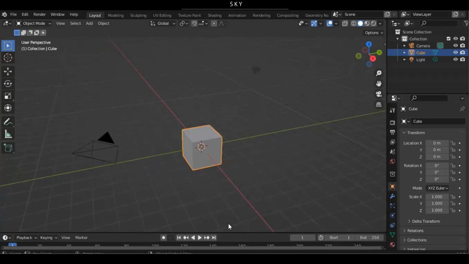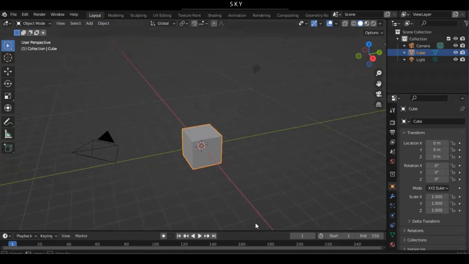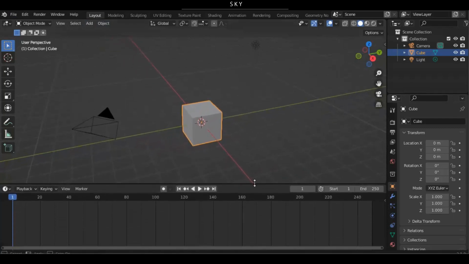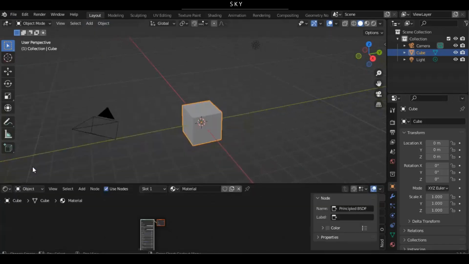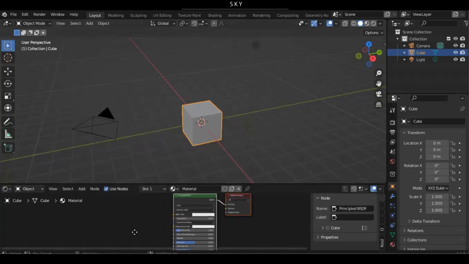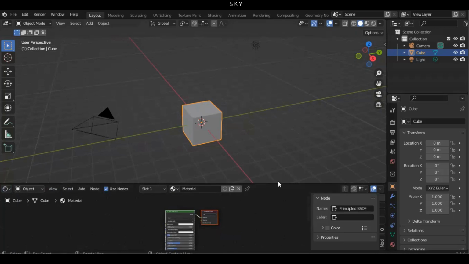So the first thing is I'm in the layout tab right now, but I actually want to access the shading editor. I could go over to the shader tab, but for simplicity's sake, I'm just going to hover over here and drag this little area up. And I'm going to change this over to the shader editor since we already have it in here. You can change this to any of those different tabs up there, but for now we just want the shader. And now you'll see we get these nodes which affect the materials.